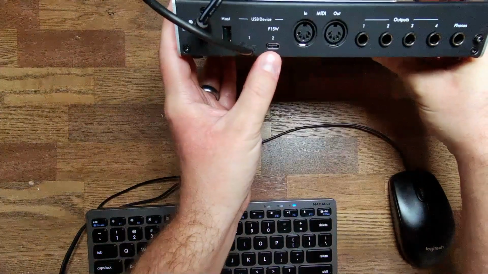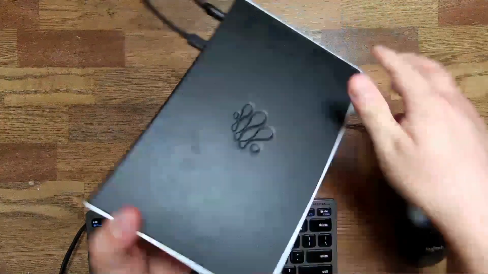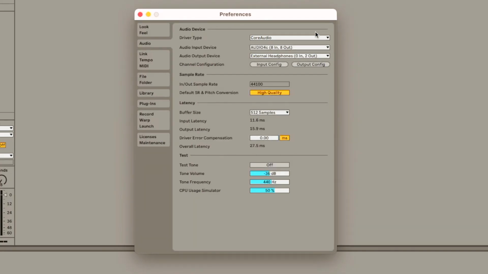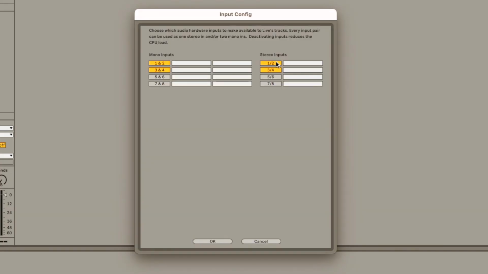But you also need to record maybe 4 additional inputs or 4 additional outputs from a main stage computer. So in order to do that, it's really, really simple with the AUDIO4c. So again, what I could do is connect my main stage computer to port 2 on my interface. And then what's great, let's go back into Ableton Live, go back into preferences, my input configuration here. Those 4 outputs from whatever device, whatever computer are connected to port 2 are going to show up in my DAW on inputs 5 through 8.